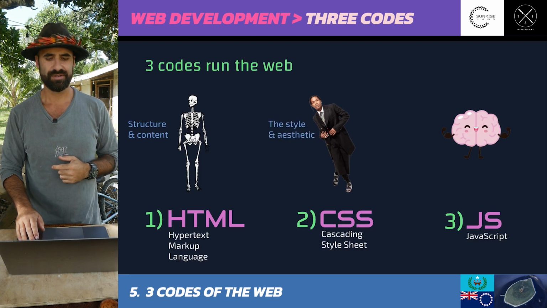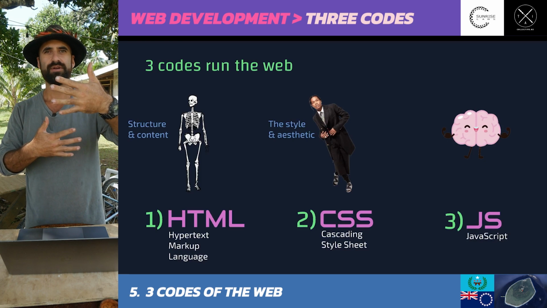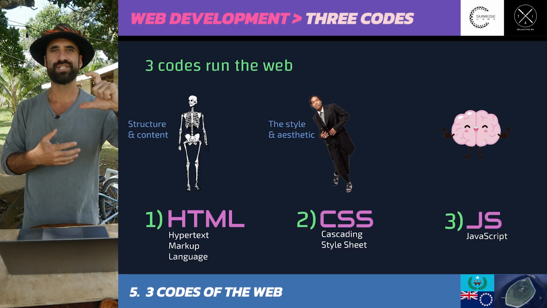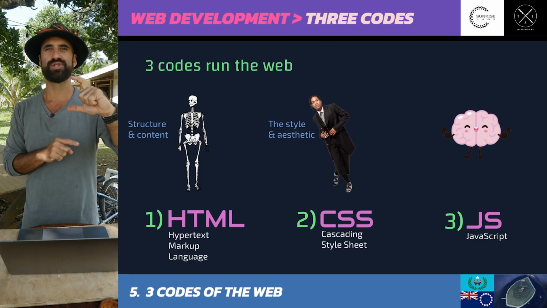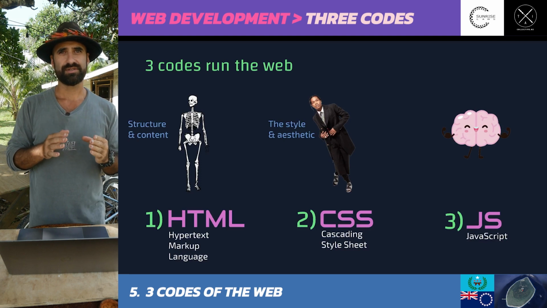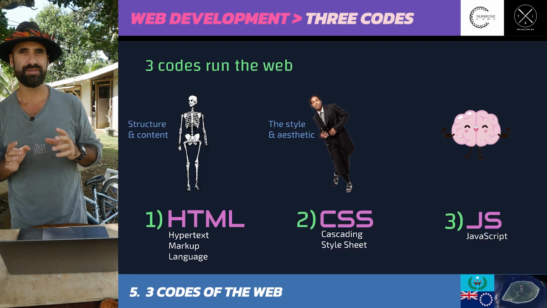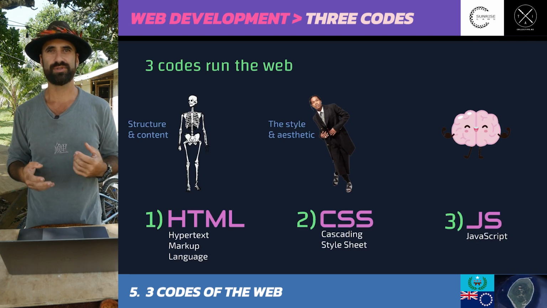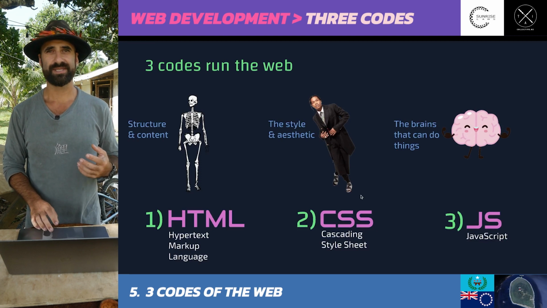The CSS code is the style and the aesthetic. So if your HTML has headings and images, what the CSS code can do is make the font of your title bigger and change the color to a different color. It can also resize your images to be the shape of a circle instead of a square. So the HTML is the content, the code that controls and creates the content. The CSS is the code that makes it look pretty and allows you to add your own design and style to it. The JavaScript code is like the brains of the app.